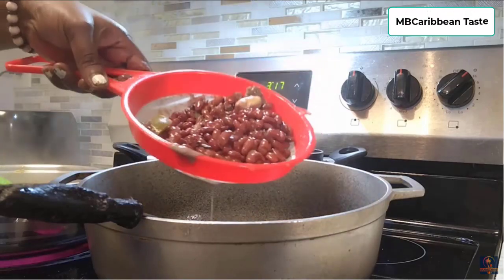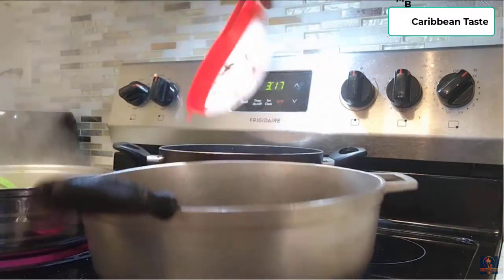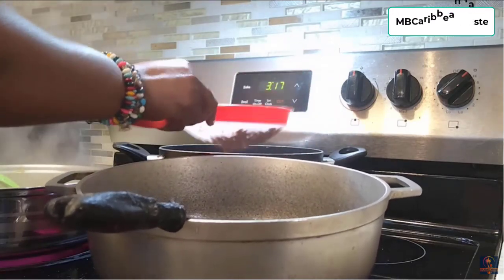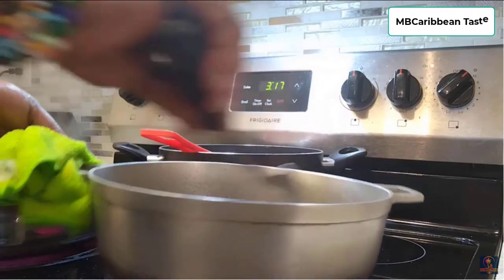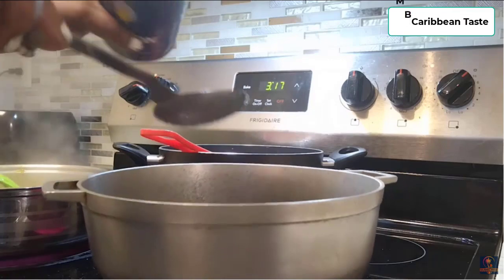So I'm gonna add the beans here, red beans, okay? Already cook the beans, okay? Put some coconut. I'm gonna get it. Now I'm gonna add some salt.